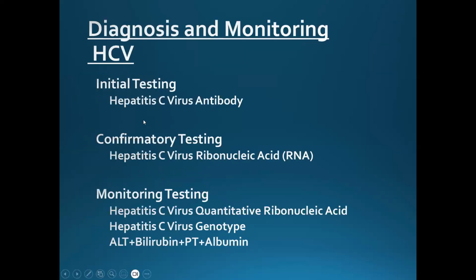All right. So you will do the qualitative test. The qualitative test will tell you yes or no, does the patient have the disease or not. If the patient has cleared this, you will know that your patient is one of the lucky ones, one of the 15% who have cleared the hepatitis C viral infection. If it comes back positive, then you have to do the next step, which is the quantitative test. That's going to give you the copy number. You also need to see the genotype because this may direct your treatment nowadays. And you will also be following the patient using the liver function tests: ALT, bilirubin, PT, and albumin.